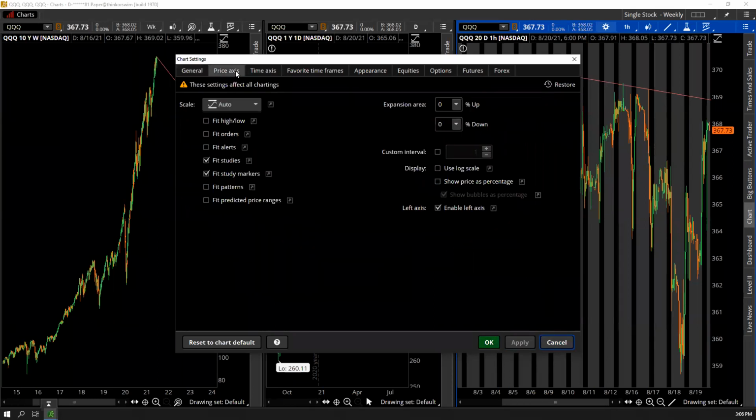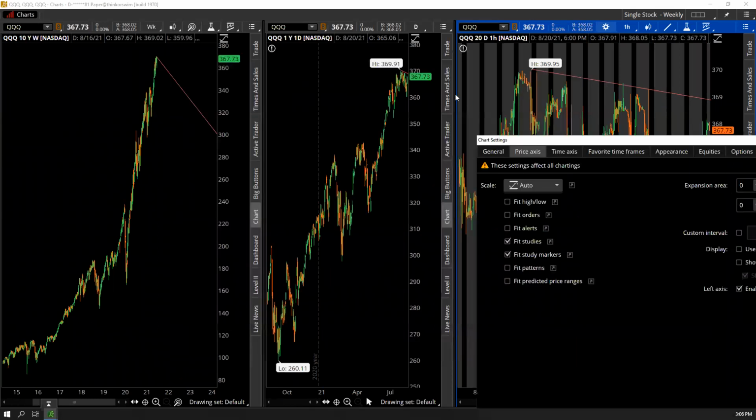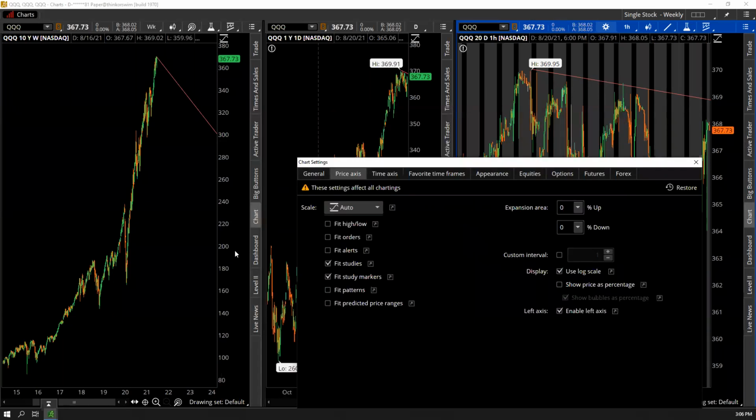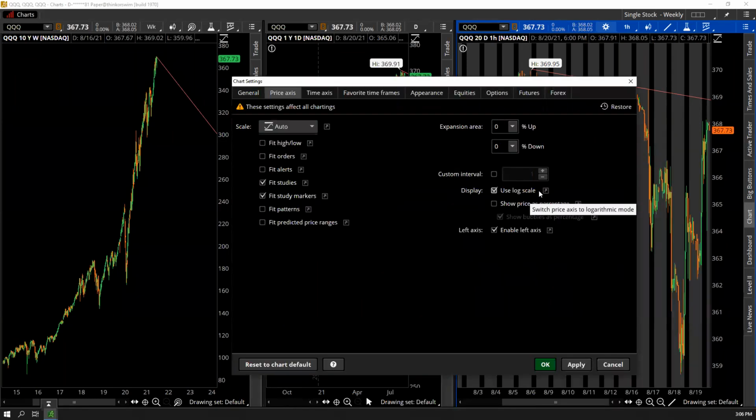The next thing is the price axis. What we are looking at, the price axis, is this one, right? Whenever you add a study that needs extension, or it goes very high, if it's doing projections and stuff, you can select the settings whether to fit all the studies and their levels in the chart or not. But the main important thing here is use log scale, yes or no. When you click log scale, you can switch this price axis from absolute axis to log scale, which is what I would prefer.